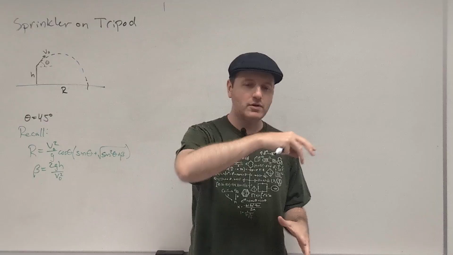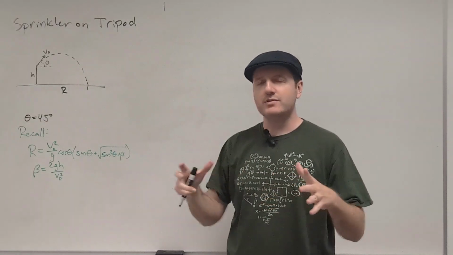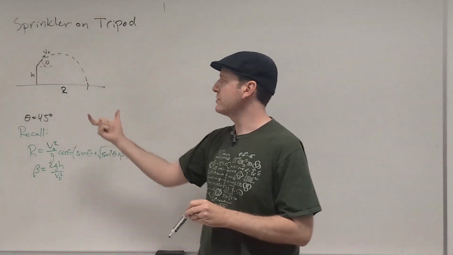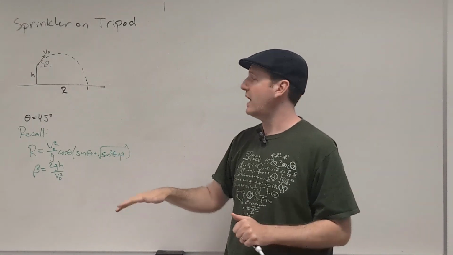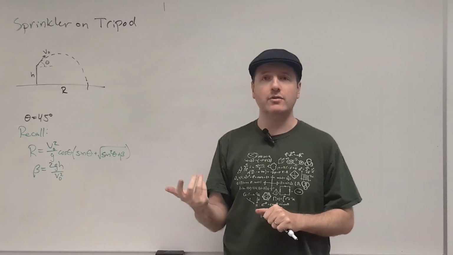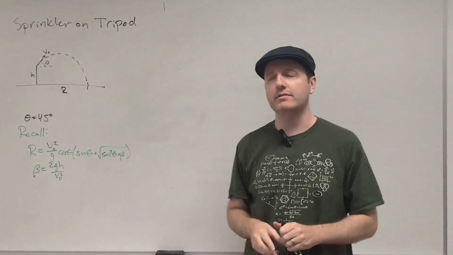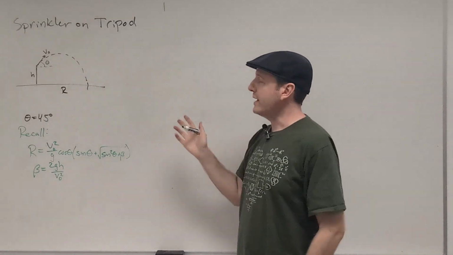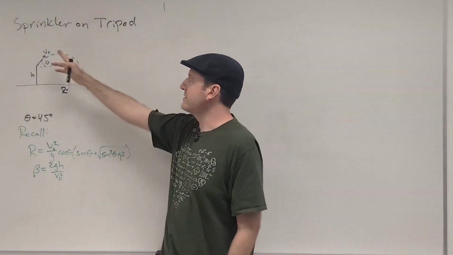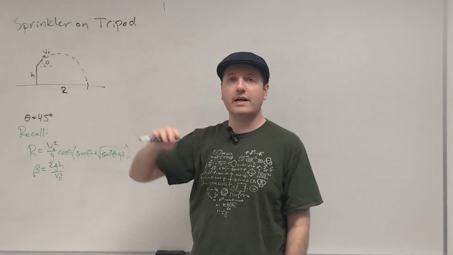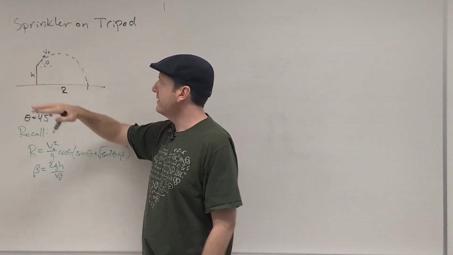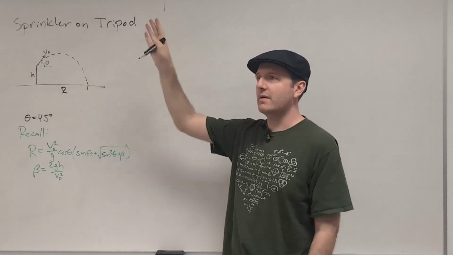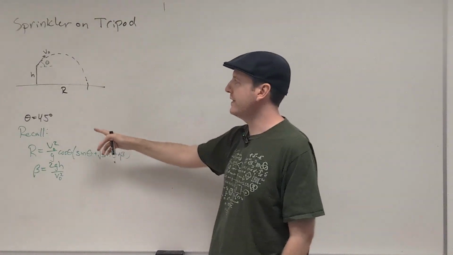So covering the total amount of area amounts to some sort of pi times r squared. So really, if I want to maximize the area that's covered by the sprinkler on the grass, I want to maximize the range, the projectile range of the droplets that are coming out of this sprinkler. Okay, now normally this wouldn't be too bad. We've got some speed at which they're ejected from the sprinkler, and we'll have some angle here. The initial height at which the droplets are coming out is something you can control, and then we can calculate r.